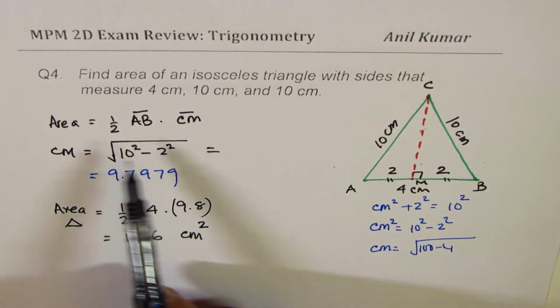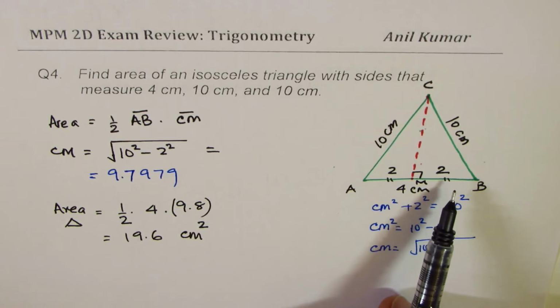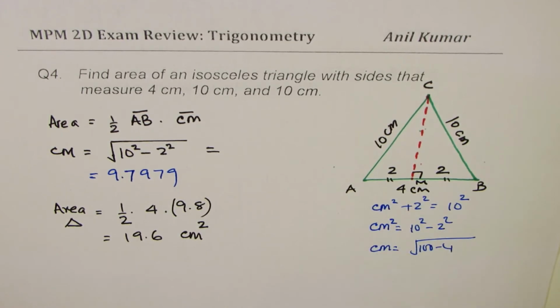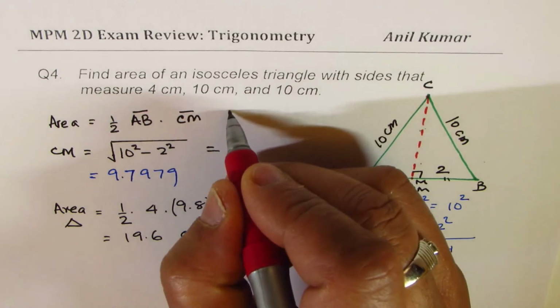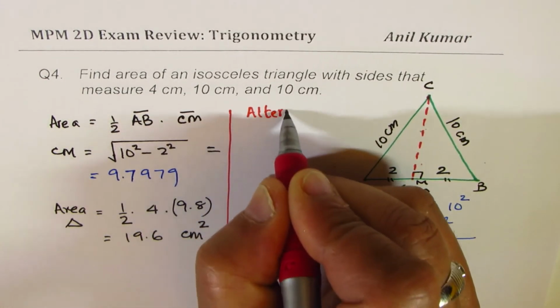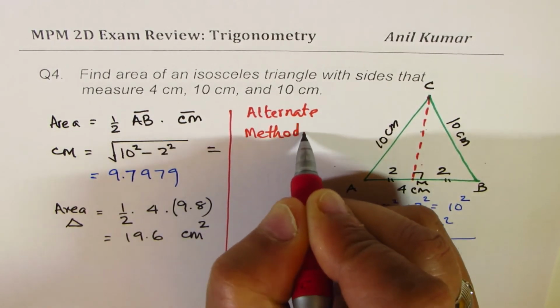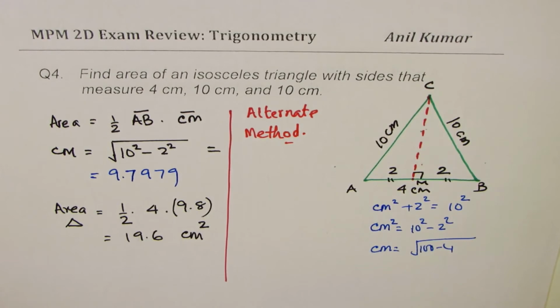Now this question I have given you on purpose. What you realize here is that we did not even use trigonometry. Do you see that? We did not use trigonometry, correct? And we solved it. Perfect. Now my advice to you is, find the same answer using an alternate method. I want you to do an alternate method for the same. Is that clear, right? So that's what I need you to do.